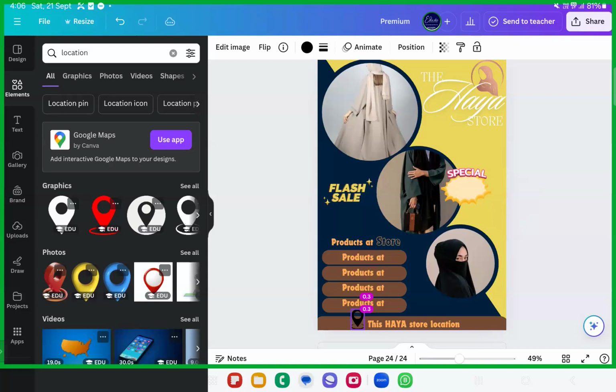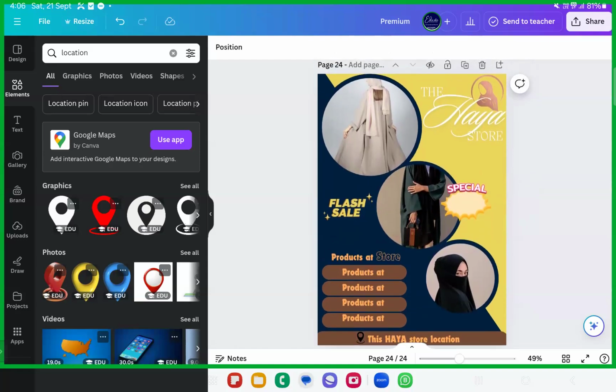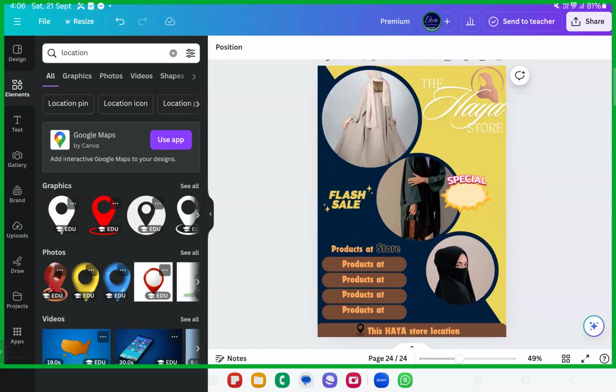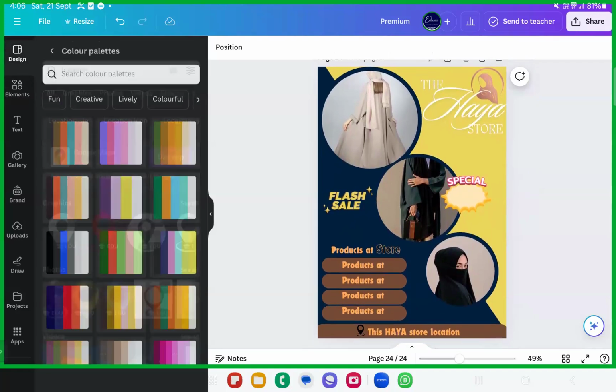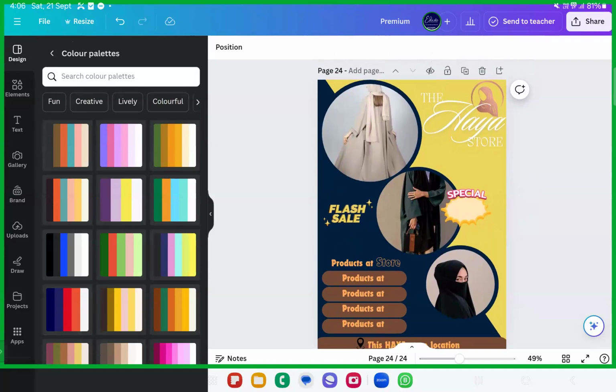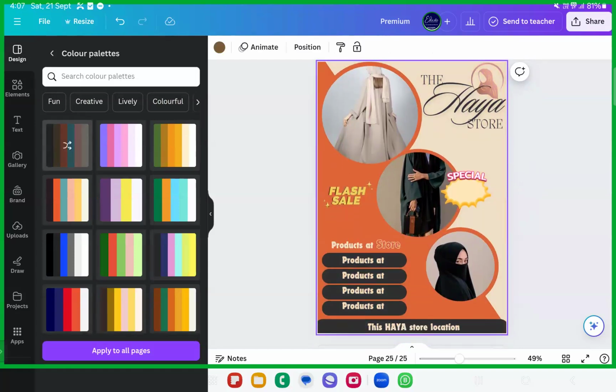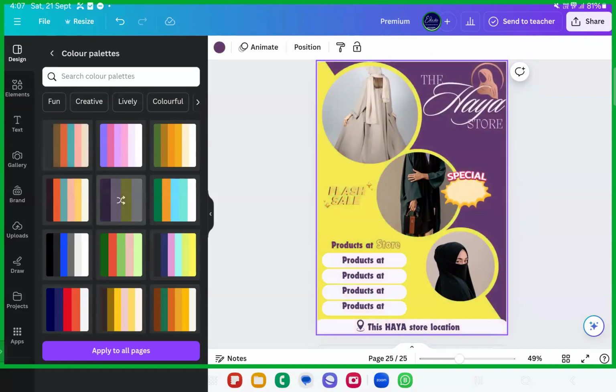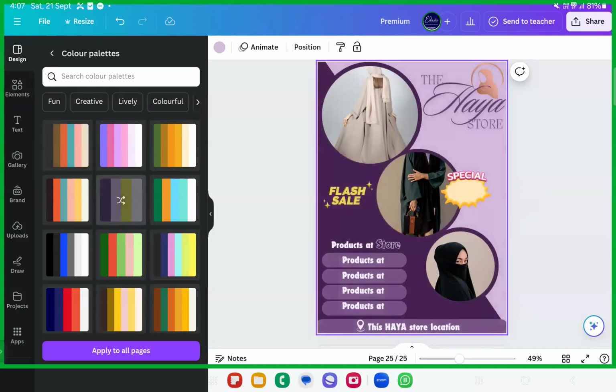Yes, I want everyone here to mention this. What is the thing that will help you to get colors onto this design? Where are you going to fetch the color from? Yes? Going to the designs, going to the color palette. Very good, excellent put up, mashallah. So you just have to go ahead with the color palettes and look into the design that was here. I'll duplicate it and look at the changes that it will process when you go ahead with the color palette, which will give you beautiful color combinations. Just look into this. It looks very beautiful.